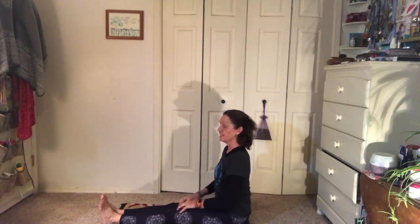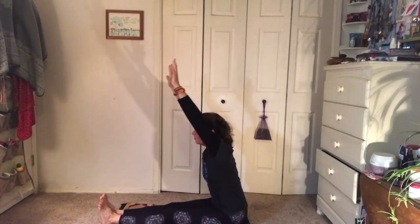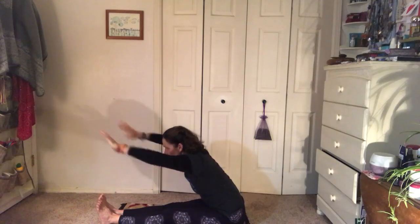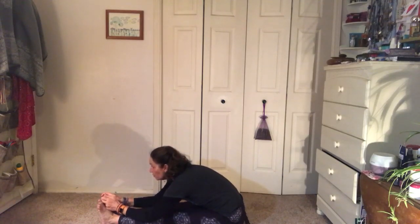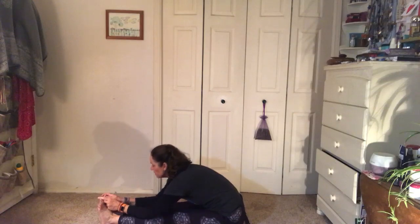Now turn over and we're going to do some seated stretches. Starting out with our legs straight forward, breathe in as we bring our hands up. Breathe out and just bend — don't arch your back, just really stretch, coming down flat, bending from your hips. Come on down and let your hands go wherever they want — on your leg, on your ankle, you can grab your feet or your toes, however you want. This is a wonderful stretch and we're gonna breathe three times in and out: one, two, three.